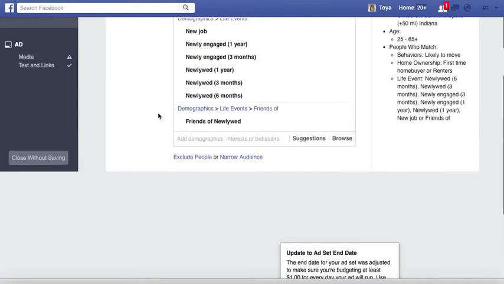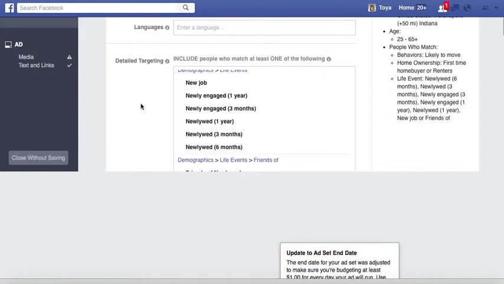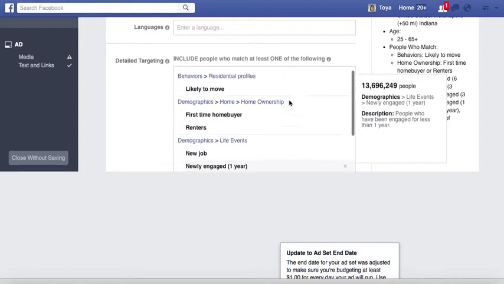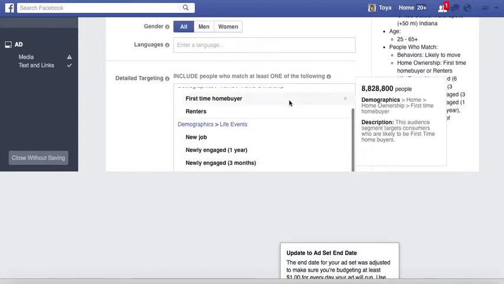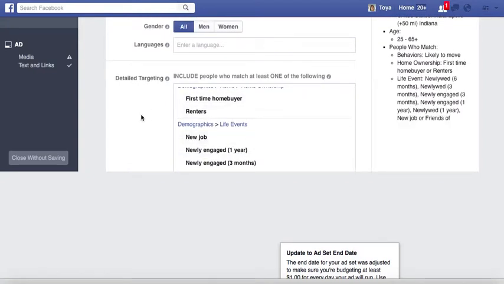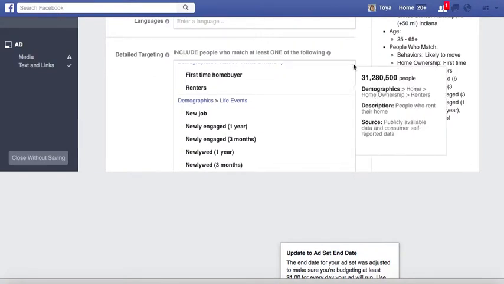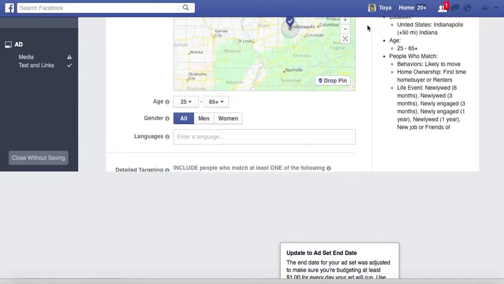I probably would say stick to one theme per ad. So if you're going to go for newly engaged married couples or people with new jobs, then just include those. And you see, that's what I've done here. If you wanted to target an ad to a real estate agent, then just do real estate agents. And we'll get into the reason why in just a few minutes. So as you can see, I am done with my targeting.